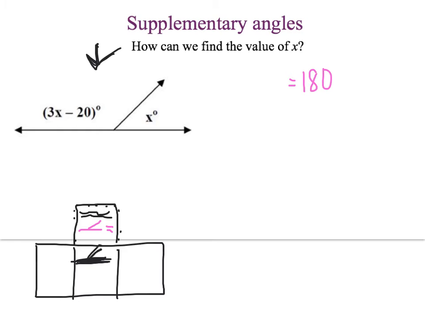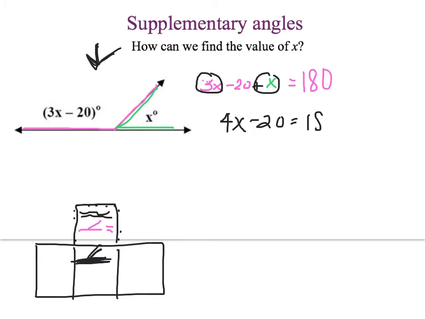So my first angle is labeled as 3x minus 20. So this angle plus the second angle of just x all has to equal 180 because they're supplementary, they're on a straight line. Just like before, I see like terms that I can combine. Positive 3x and a positive x equals a total of 4x. I still have my minus 20, and that's all going to equal 180.